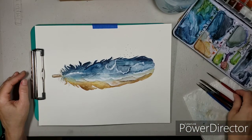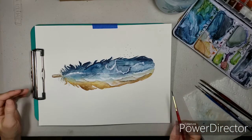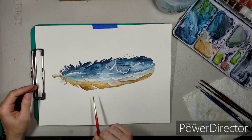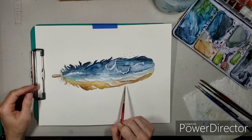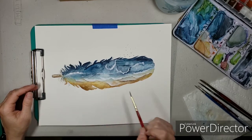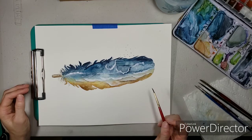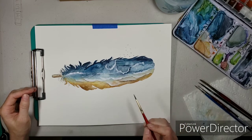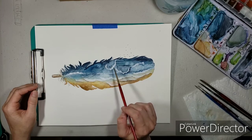Some of it has been done and not recorded, so I'll just quickly walk you through what I've done. I added some darker tones down here to clean up these lines along the bottom and pull this in a little bit tighter so it looks a little bit nicer. I think that was pretty much all I did. It wasn't anything too major, which is fine because now I'm going to do the same thing along this top, so you'll still be able to see what I did.